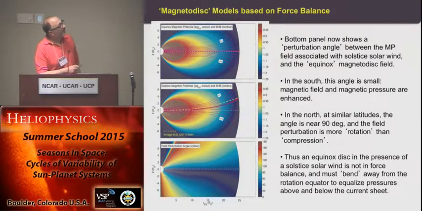In the northern part of the system, that angle is quite large, values around 90, 100 or so, which tells us that here the perturbation is more of a rotation than a compression, so it doesn't affect the magnetic pressure so much. That leads to an asymmetry in magnetic pressure in the north and the south, so-called lobes of the current sheet. So the bottom line here is that if you try to maintain a planar disk under solstice solar wind attack angle, you can't do it, because this asymmetry in the magnetic pressure will force the structure to adopt that bowl-like shape.